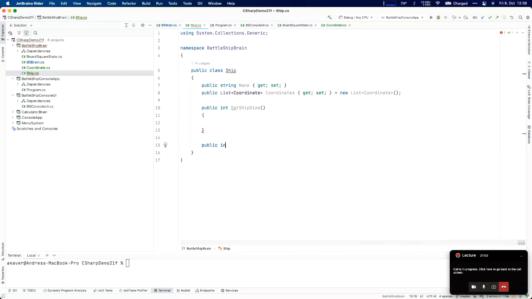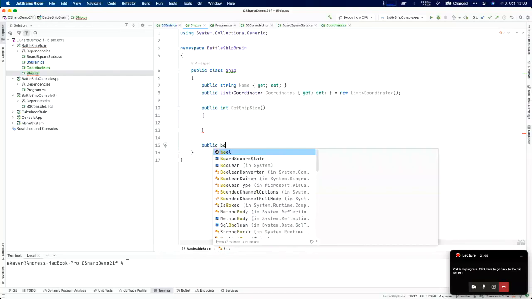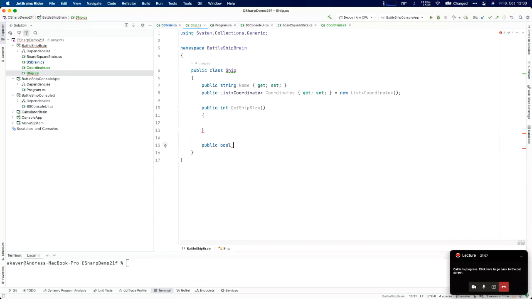Public, maybe not int, maybe boolean, is ship sunken or sunk.